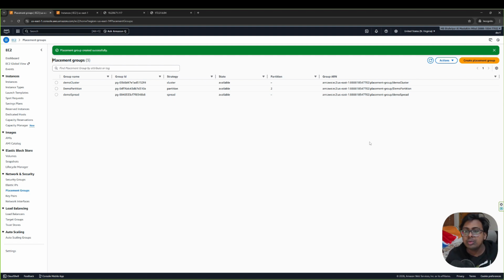When we want to create an EC2 instance, we can just assign these placement groups, and they will deal with it. So how can we do this?